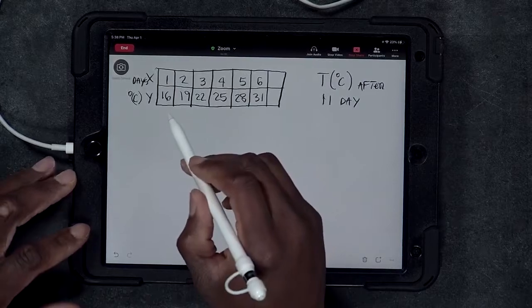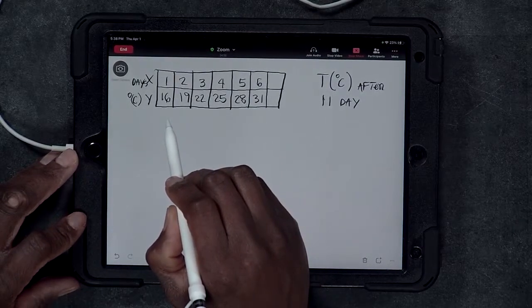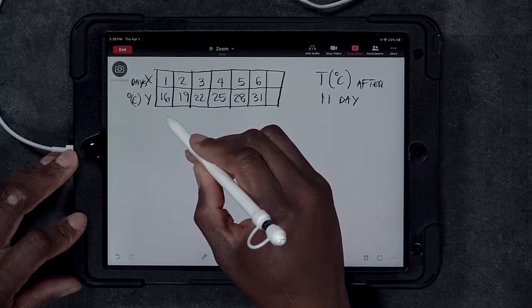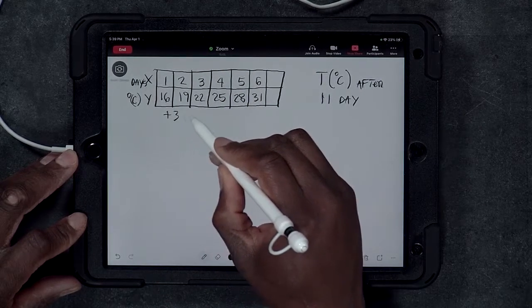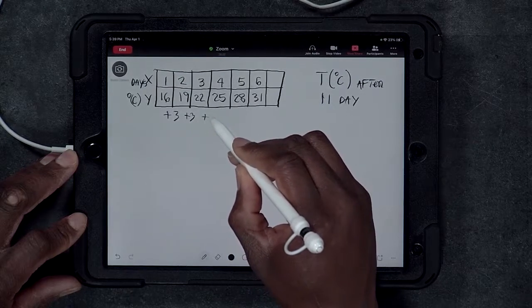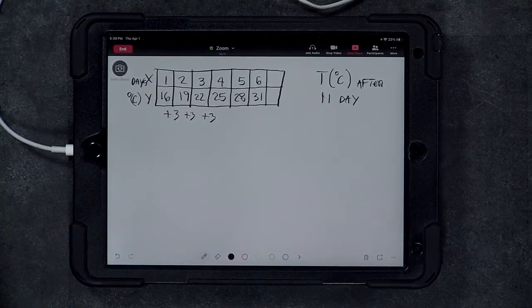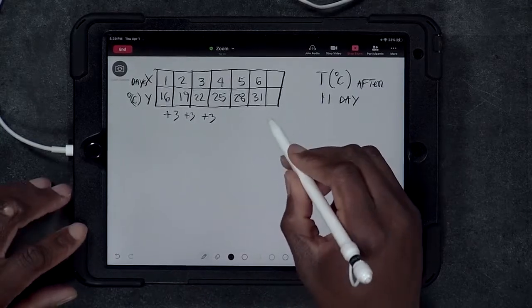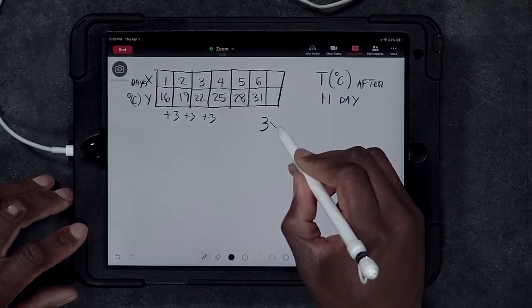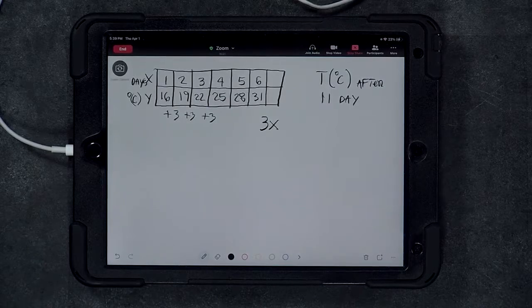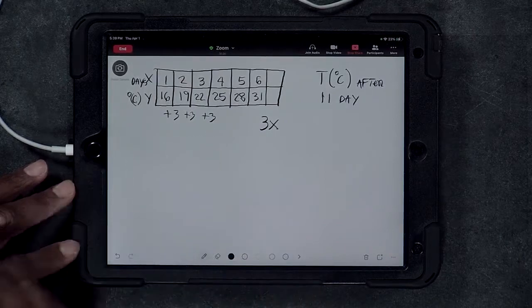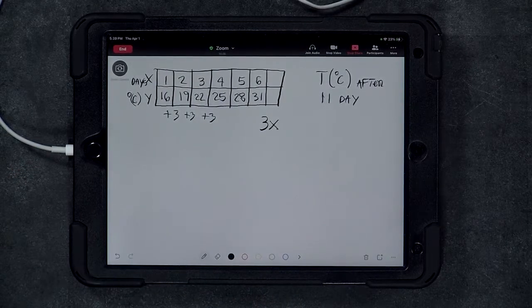All right, so in the other problem, there was a decrease of 10 to get from one number to the next. Here, I'd like you to see there's a constant increase of 3. So the way we write the repetitive addition of 3 is similar to what we did in the other problem, where we have 3 times x. The way you write the addition of 3 repetitively is by multiplying.